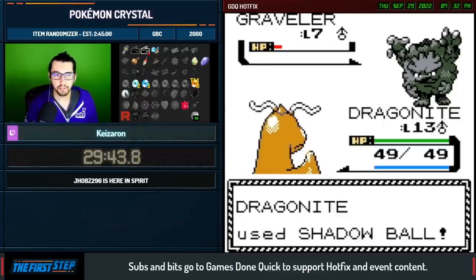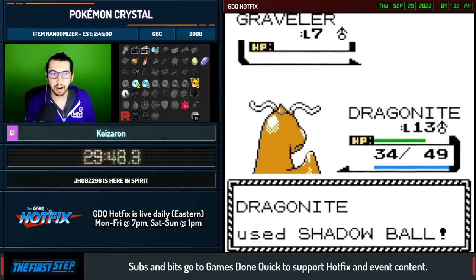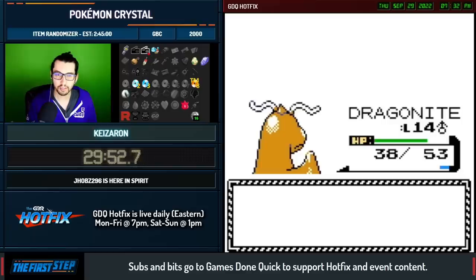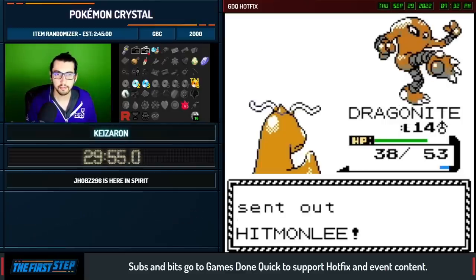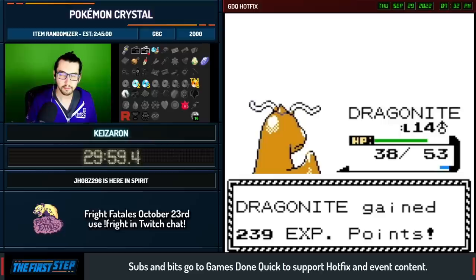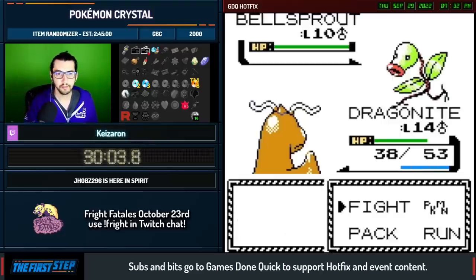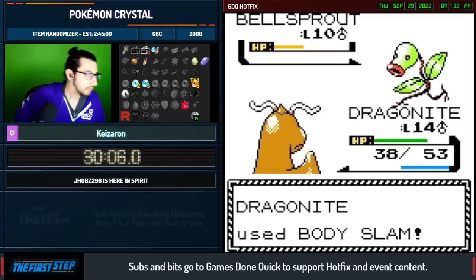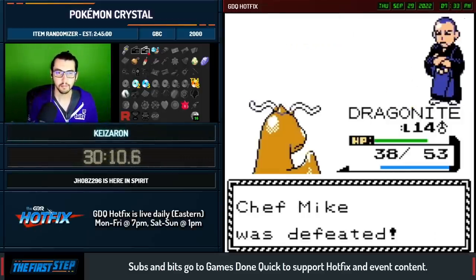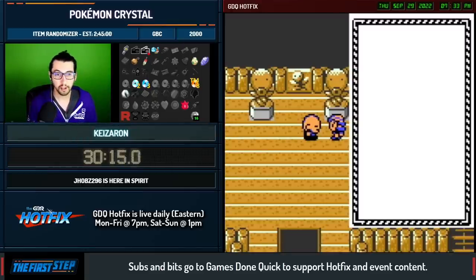Body Slam is great if you can find it, otherwise Strength is an acceptable substitute. Strength is 80 power, Body Slam is 85. Sometimes that extra 5 makes a whole world of difference. Oh, well, goodbye Bellsprout. I'm so used to a 50% level boost that I'm shocked, like, oh, it's only level 10.